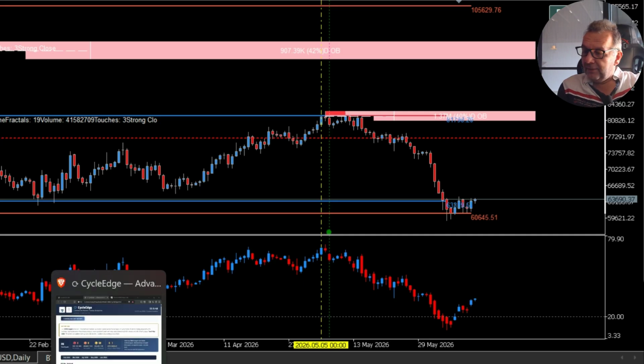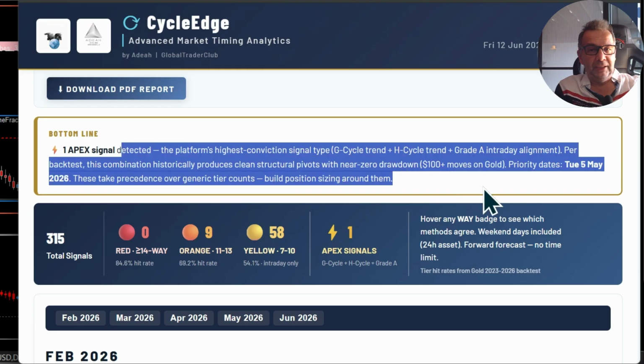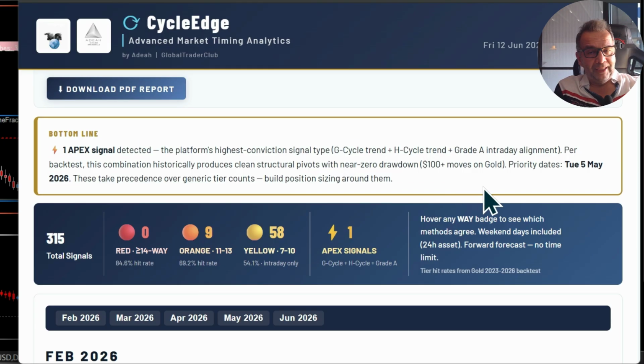All right, so that's the apex, and that's just one day that it gave to us. Why? Because this day is a high probability clean trade. If that day gives me a level, I do want to be on top of it, because it's going to make me money, highly likely than not.